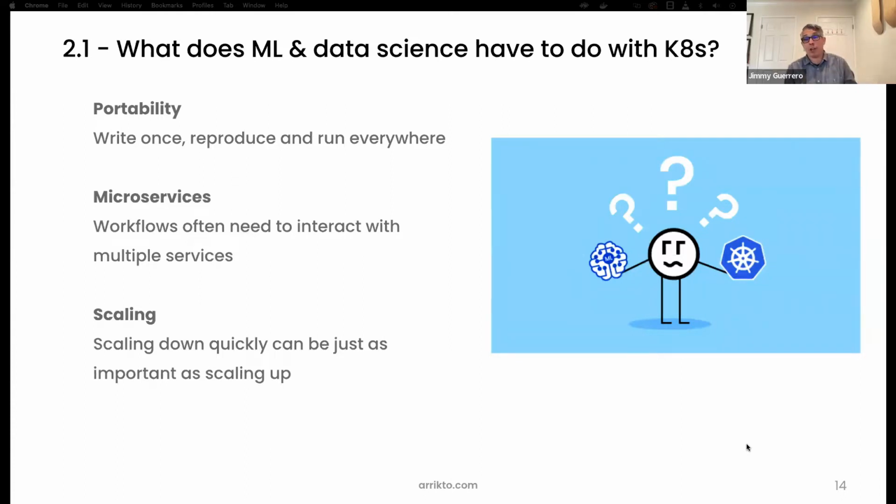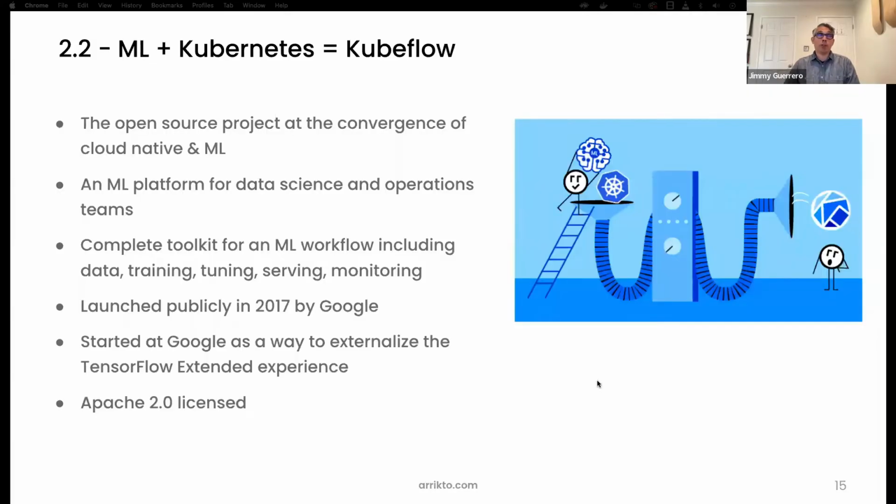They're often a shared resource, therefore, and very expensive on top of that. So it's just as important to get access to those resources when you need them to train models and things like that. But it's also just as important to release those resources so somebody else can jump on it. So portability, support for microservices, as well as the ability to scale up and down are three reasons why Kubernetes is kind of a no-brainer for machine learning workflows.